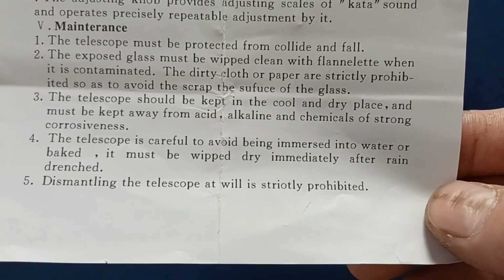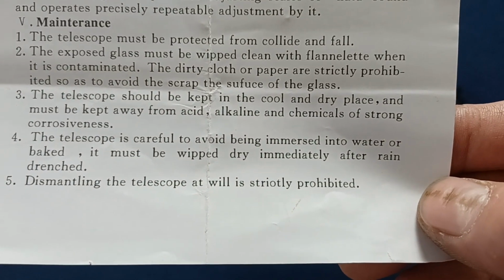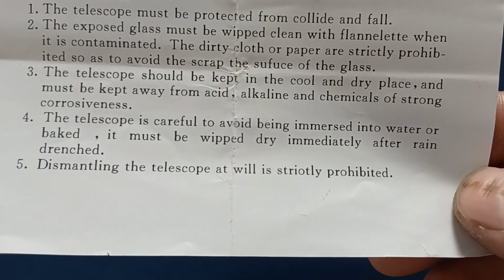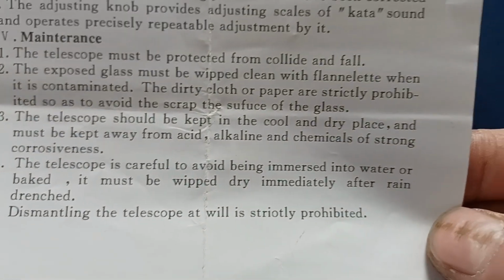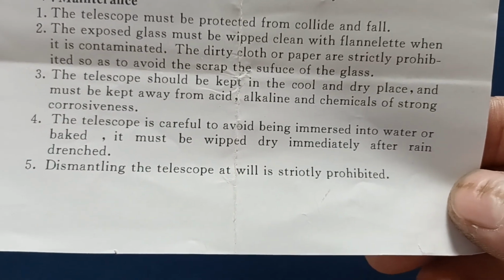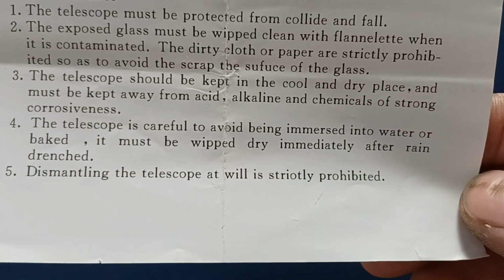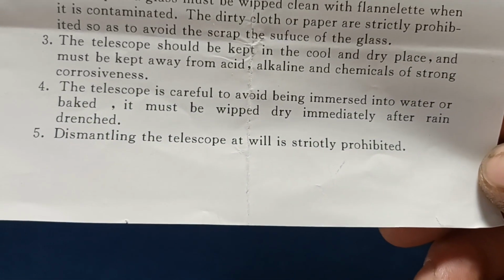The telescope should be kept in the cool and dry place and must be kept away from acid, alkaline, and chemicals of strong corrosiveness. That would also probably help minimize fogging as well too in general. But sometimes it's hard to avoid the humidity and temperature changes depending on where you are.